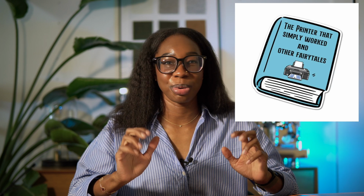The problem is printers suck. I don't know about you guys, but I have never had a printer work whenever I need it to work. And actually, funny story, at my job in our copy room, there's this meme. I'm gonna find it and insert it here. And it was something like "the printer that worked" in other fairy tales. And it's hilarious because it's true, but it's also painful because it's true.